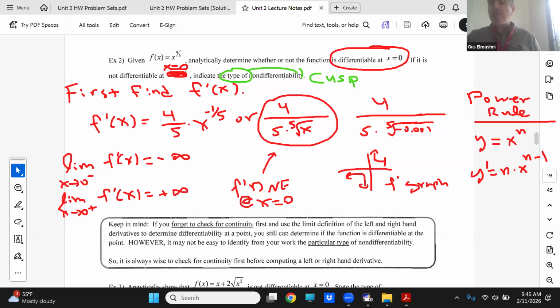Correct. Because here's the original function, it does this. That's the original function. So if I drew tangent lines as I'm getting closer to the origin, the tangent lines are getting steeper. But on one side, it's getting steeper from a negative infinity perspective. On the right side, it's getting steeper from a positive infinity perspective. As they converge, I pretty much will have a vertical line here. So those vertical lines are undefined. The derivative expression proves that. Numerically, it proves that. And the graphical interpretation of the derivative proves that too.